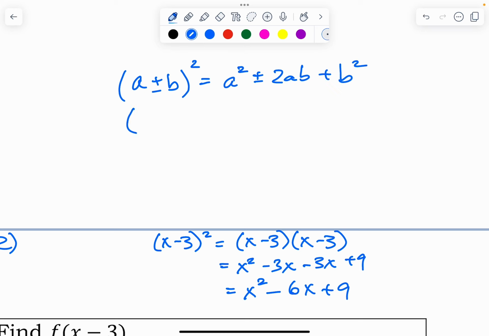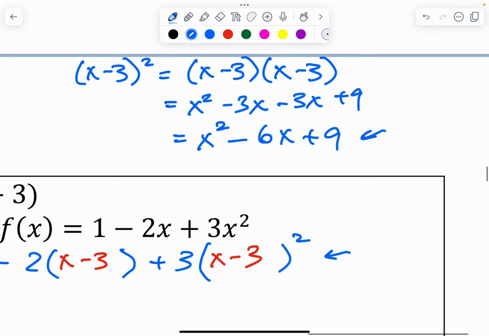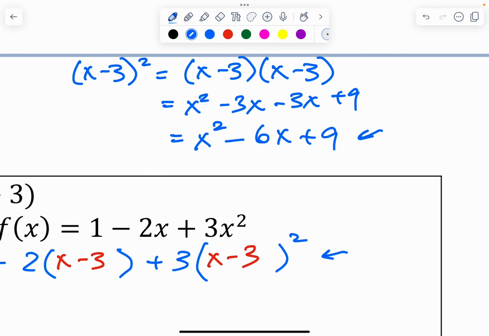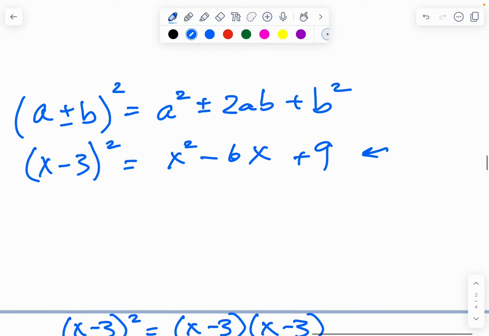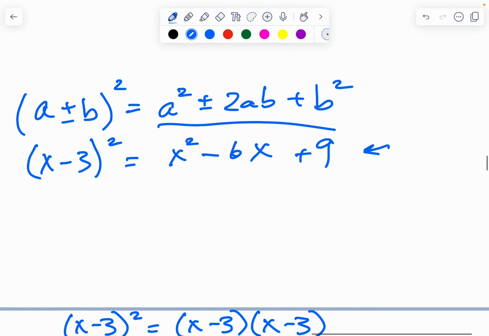And so in this case, if I have x minus 3 squared, I end up with x squared, and here comes that 9 from 3 squared over here. Then I multiply them, negative 3 times x, and then I have to double it. So negative 3x times 2 is negative 6x, and I ended up at the same answer. You can always grind it out and FOIL and find all those terms, or you can recognize that when it's something squared it always has this pattern.